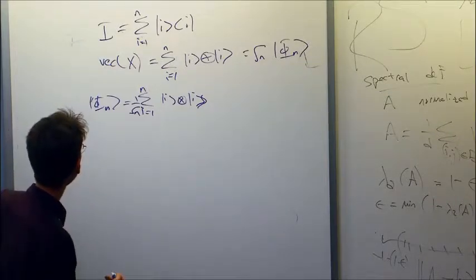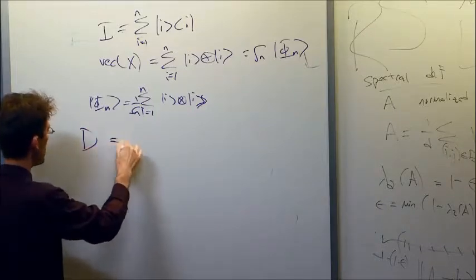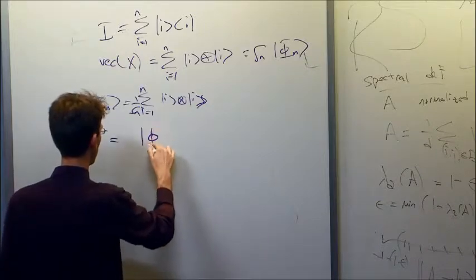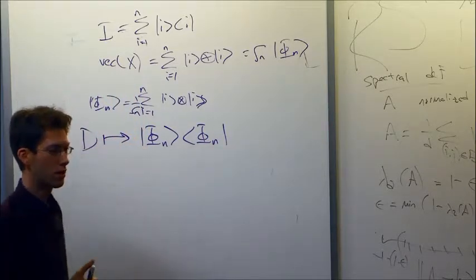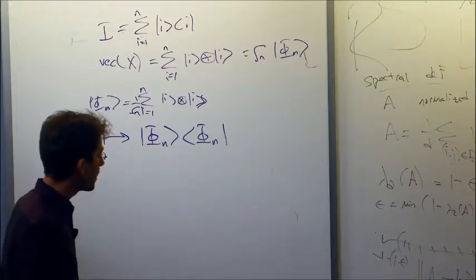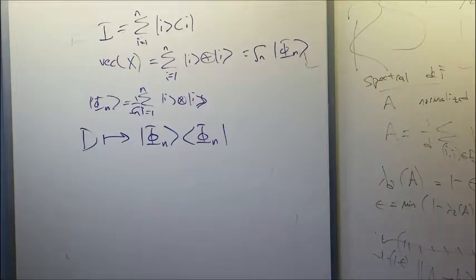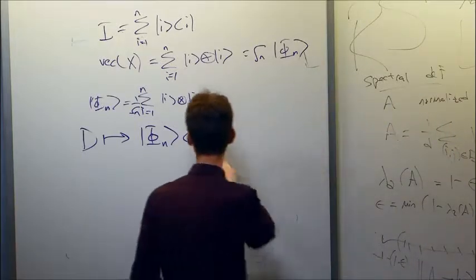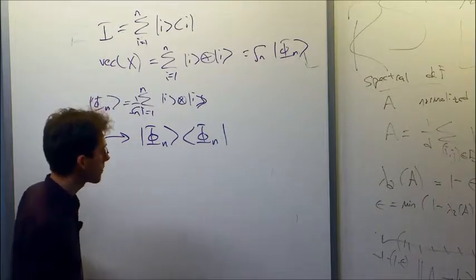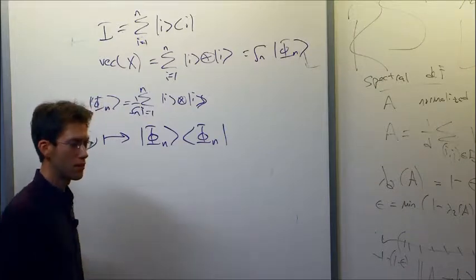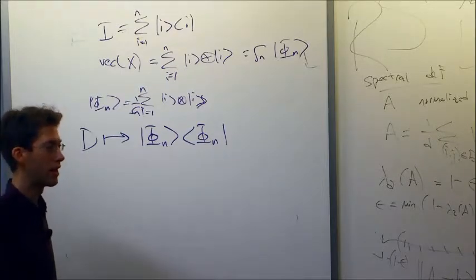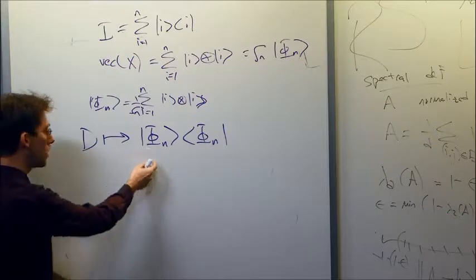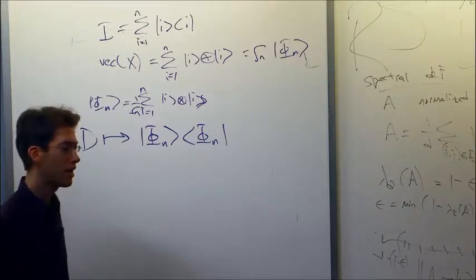So what does the depolarizing channel look like? It basically looks like the projector onto this state. So it gets mapped to this. Why is that? Well, what the depolarizing channel does is it takes the trace of x, which you can think of as the inner product of x with the identity. Whatever you put in, it takes its inner product with the identity, and then it spits out something that's like the identity. And then the 1 over n is what you need to give the right normalization. If you put in something proportional to the identity, you should get back what you put in. It shouldn't blow it up or shrink it. And same thing here: if you put in something proportional to the maximally entangled state, you should get out exactly what you put in, not times any kind of scale.